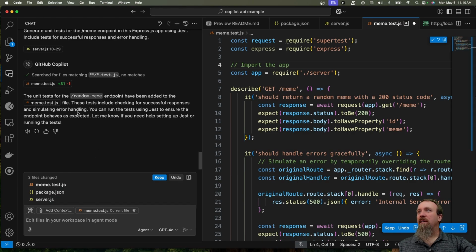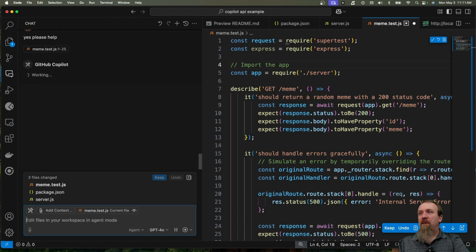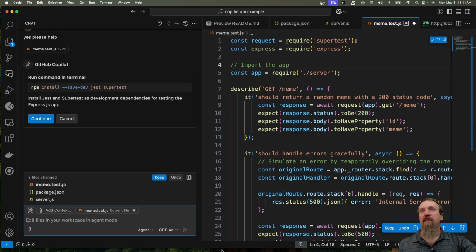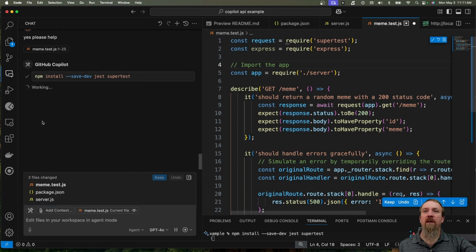It says you can run the tests using jest, and to let me know if you need help setting up jest or running the tests. I'm just going to say, yes, please help, because we want this to do the heavy lifting for us. Okay, run this command. Now we're going to get jest and supertest. Thank you. Yeah, we knew that was going to be a problem.